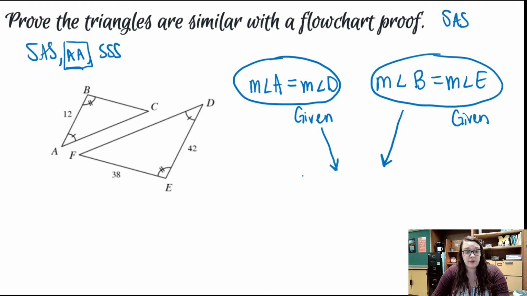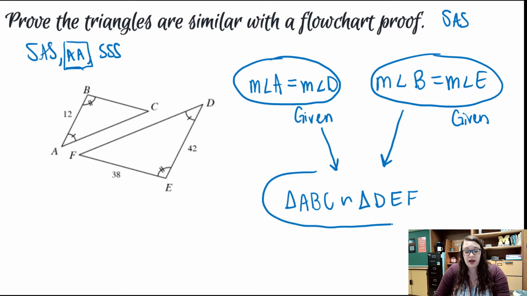And then the flowchart part of it is that these 2 facts together are going to lead me to the similarity statement, which is triangle ABC is similar to triangle DEF. Now let's match up angles. A matches with D. B, with the double mark, matches with E. And C matches with F. So I've got this as my conclusion, and again I want to write a reason for that conclusion, and it is because of angle, angle similarity. There's our first flowchart proof.